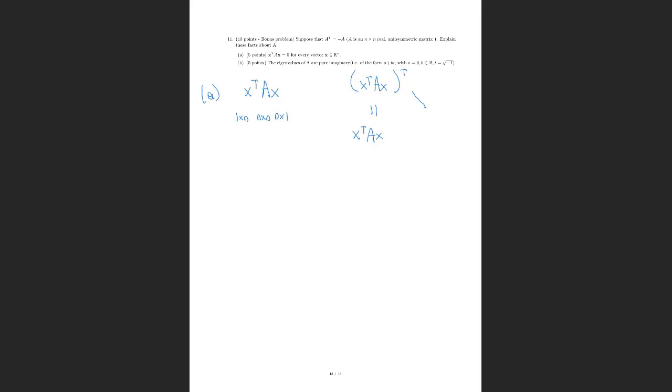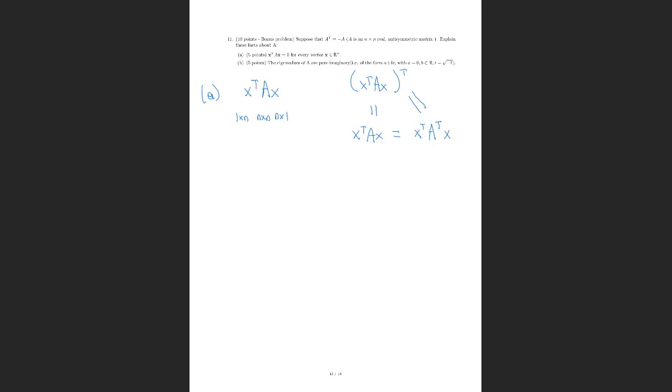But on the other hand, we know that when you transpose a product, you can transpose each factor, but then you also reverse the order of everything, meaning the transpose of this should be X transpose first, then A transpose second, and then X transpose transpose, it's just X last, okay? So therefore, these should be equal to each other.